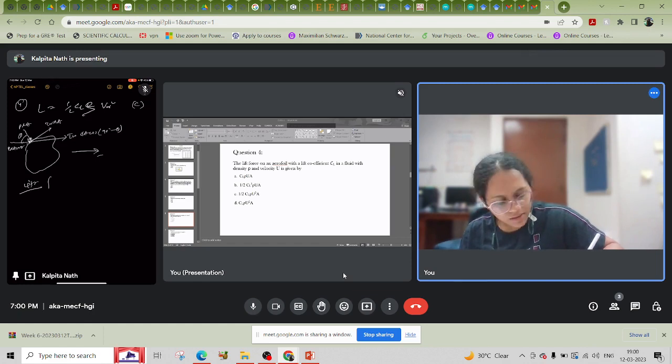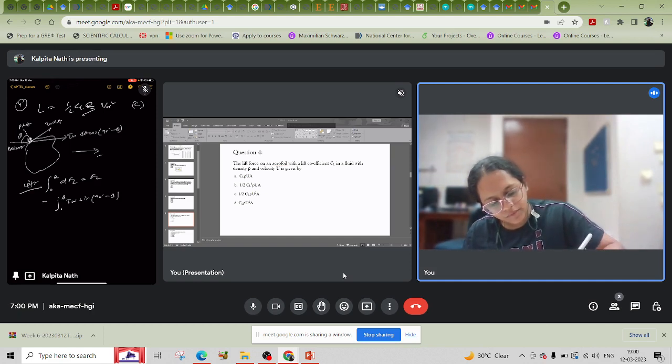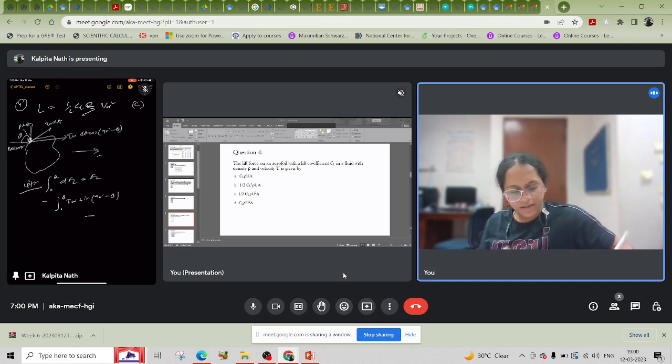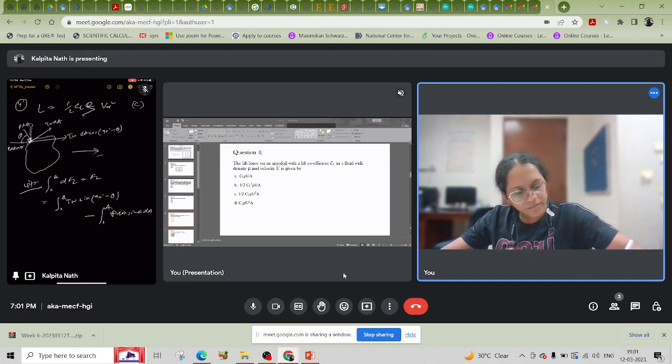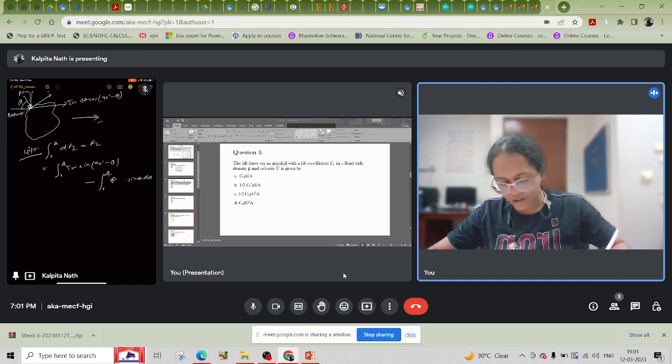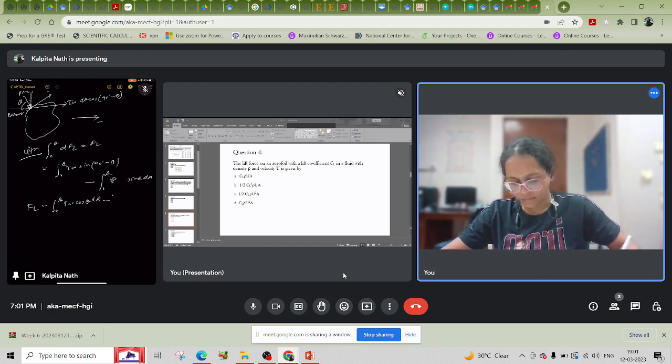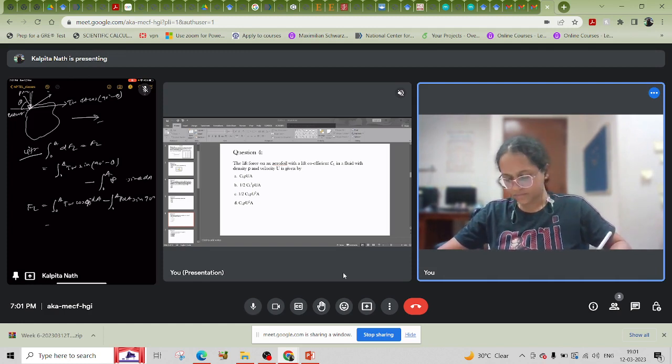So the lift force F_L is the integral from 0 to A of tau_w sin(90 degree minus theta) dA, minus, as the pressure will be going in and the shear going out, the integral of p dA sin theta. If the surface is parallel to the direction of the flow, it is the integral from 0 to A of tau_w cos theta dA minus the integral from 0 to A of p dA sin theta.